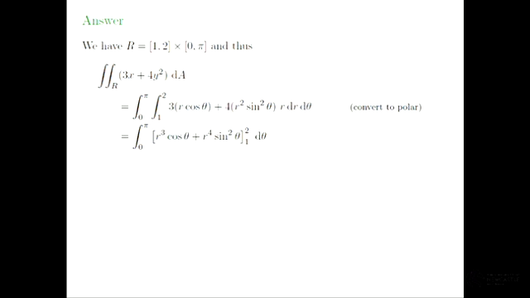Well, this is given in rectangular. What do we want to work in instead? Polar. So we should convert this to polar. So x gets r cos theta, y gets r sine theta, and then we can put in our bounds. So we want to take r from 1 to 2, and not forgetting that I should put an r here when I replace dA, and I want to take theta from 0 to pi.